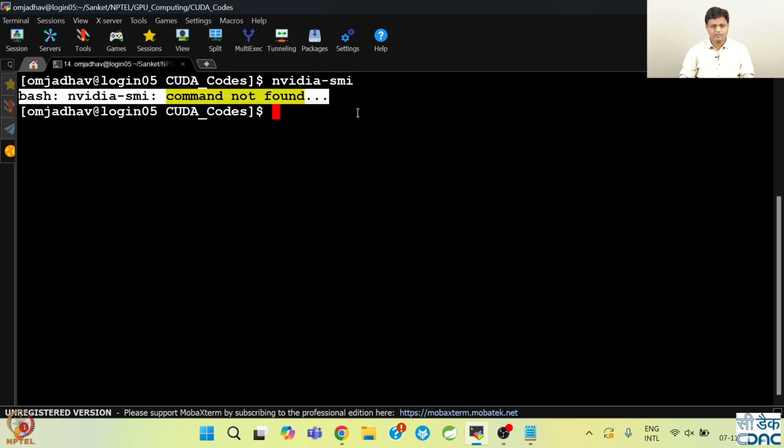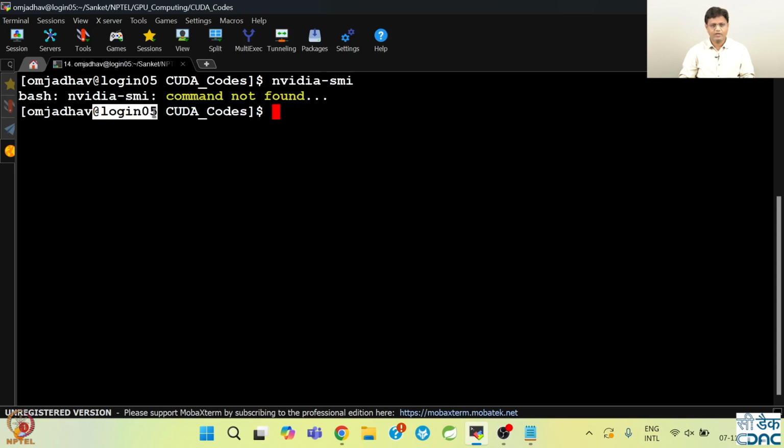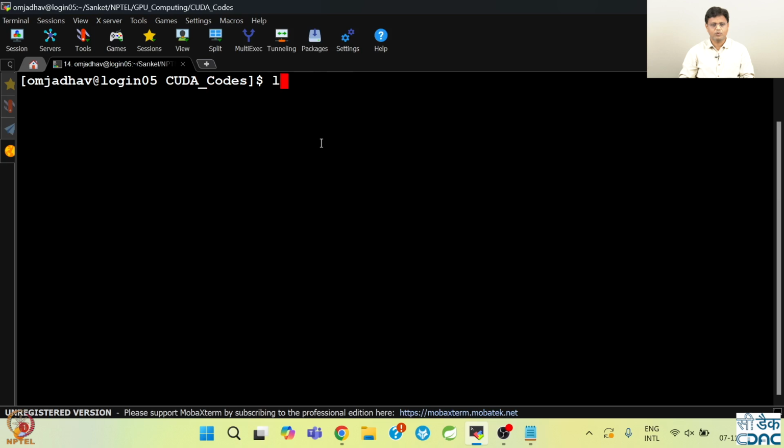The meaning is that I am using login 05, and these nodes are for login purposes. They are not used for computation, and this login node does not have any GPU cards installed. But here you can compile your programs.